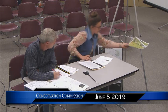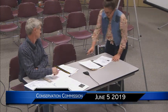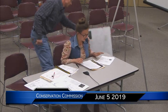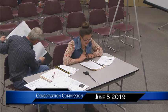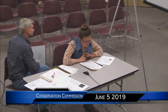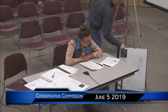A large portion of the area, I can pass these around just so you can take a look at them. I'm not sure how recently everybody was out there. Some people were out there today with me. A significant part of the area that was cut is covered in low bush blueberry. And there are other ground covers in that area, including pensedge and ferns. All the low bush blueberry leafed out this spring, and a lot of the shrubs and saplings are resprouting from the base. Other species that are in that area are witherod viburnum, high bush blueberry, and northern bayberry. So it's a really great native plant community that's in there.